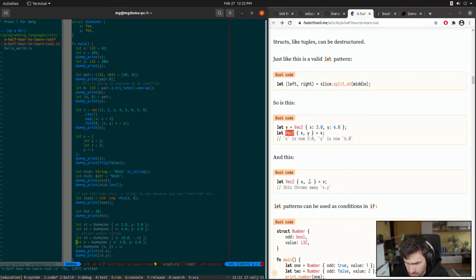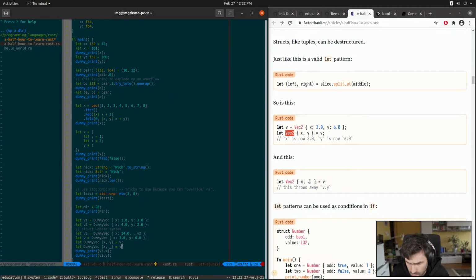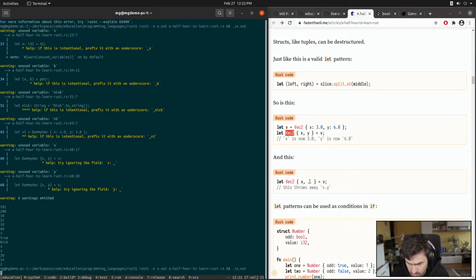What about let dummy vec? Why not use this here? Because that should throw away. Let's just x. Now we might end up in the wrong spot.